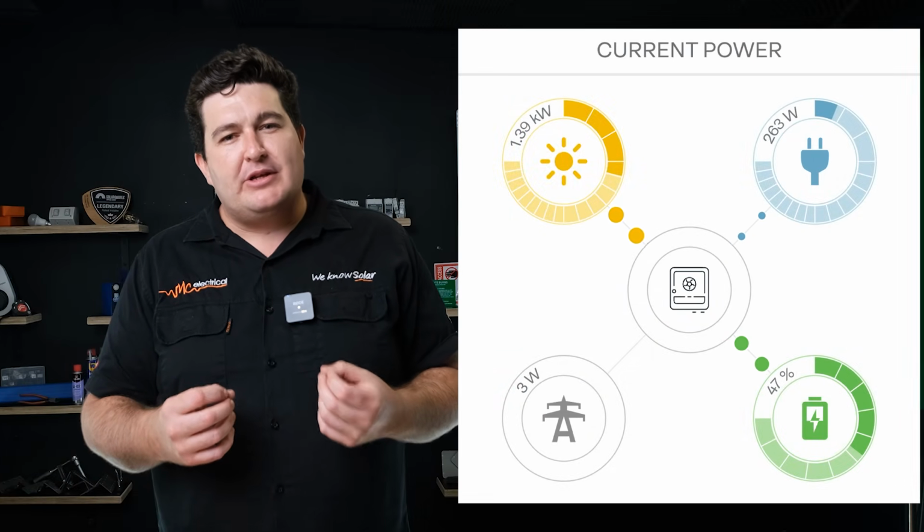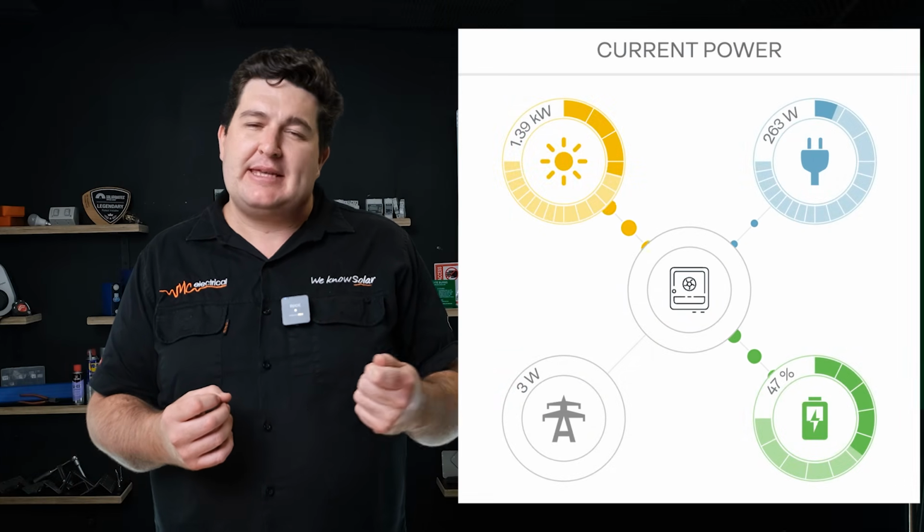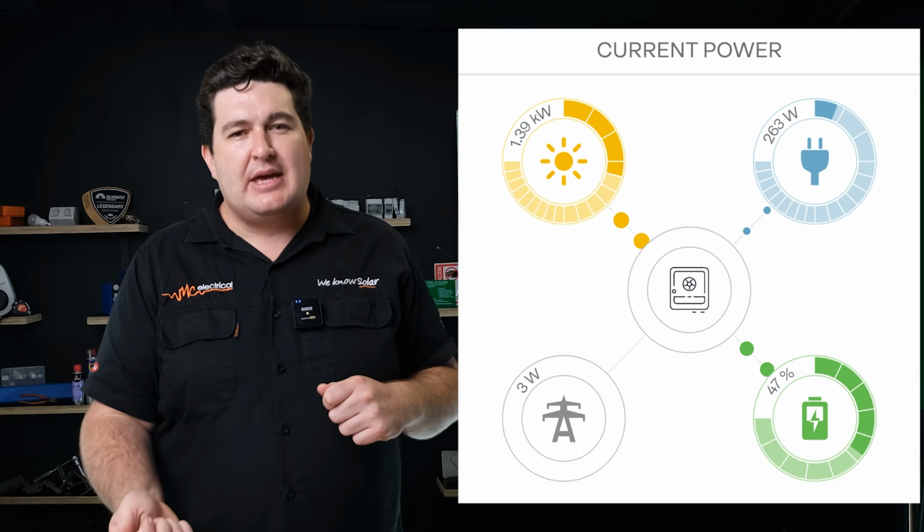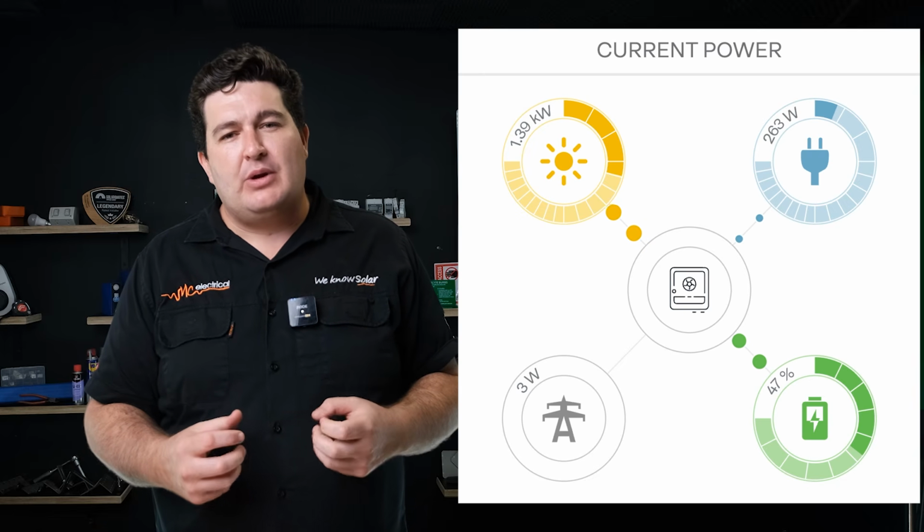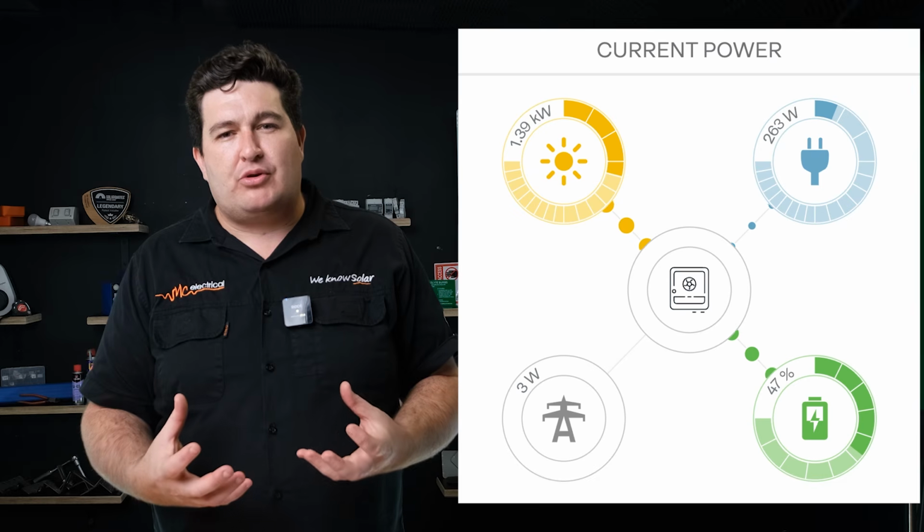Now, if you have a battery, there is some extra control. The inverter is going to have to decide, okay, how much to send to the battery, how much to send to the house, and what to do with that power. So we'll have some level of consumption monitoring, so the inverter knows how much power is going to the house and what's going to and from the grid, and it can calculate this.